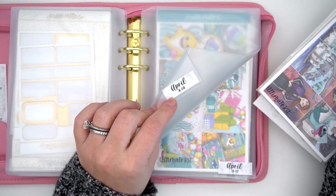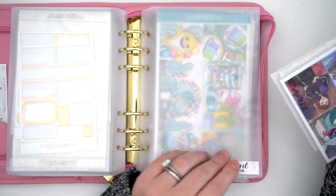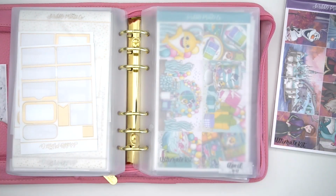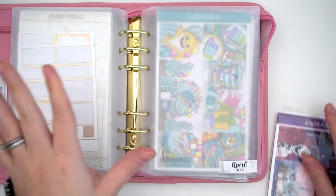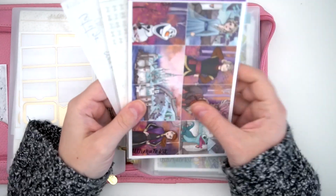But yeah, I use these little stickers from my shop. So this would be for the week of April 4th to the 10th. And these are pretty easy to remove. You could either use undo or just pick them up. Usually I don't have too many issues with that. Or if you wanted, you could just put them in without stickers. It's not really a big deal. It just makes my life easier to remember.